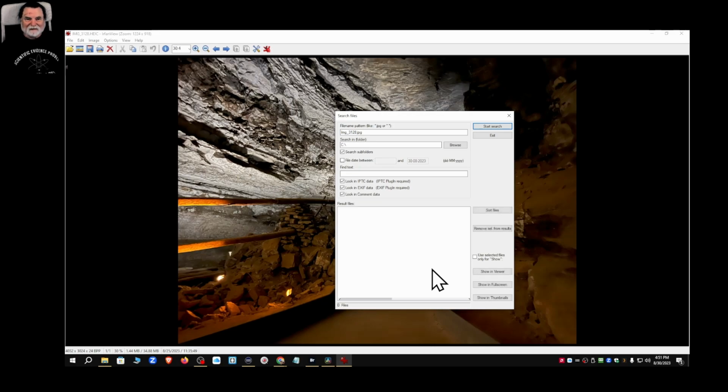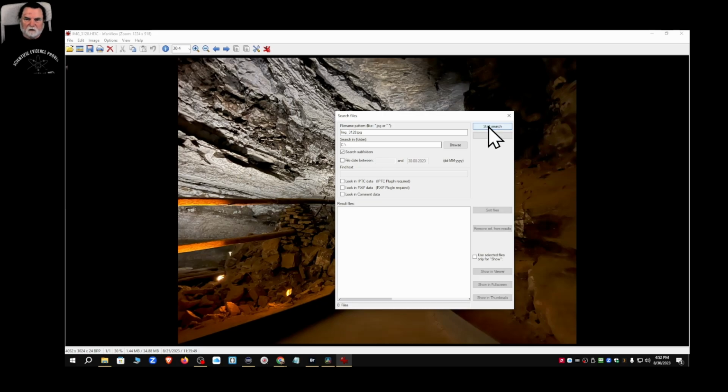No, it's not. See, it cannot find. So 3128 on this search is not going to be found. You're just not going to find it. What if we take away this, look in IPTC and all that, hit the search again? Does that narrow the search down or expand the search? And this is only looking in C drive. So it's not on my C drive. That's fine. Got no issues with that.